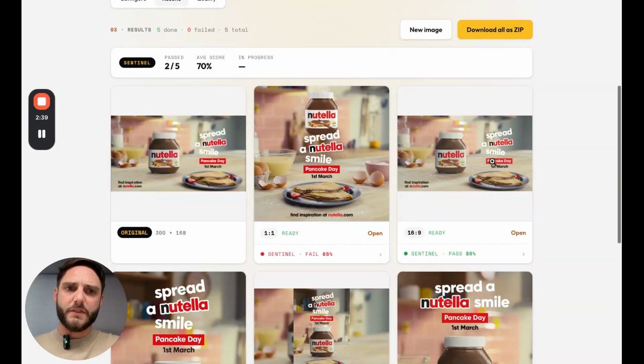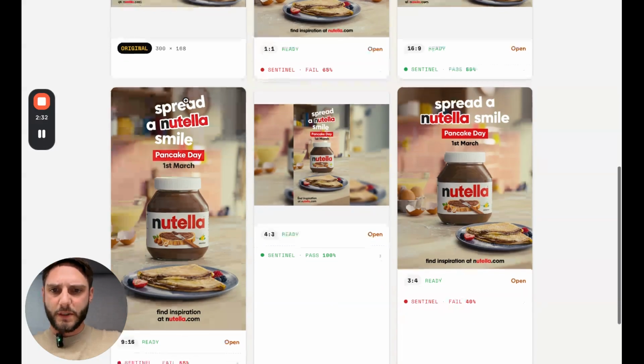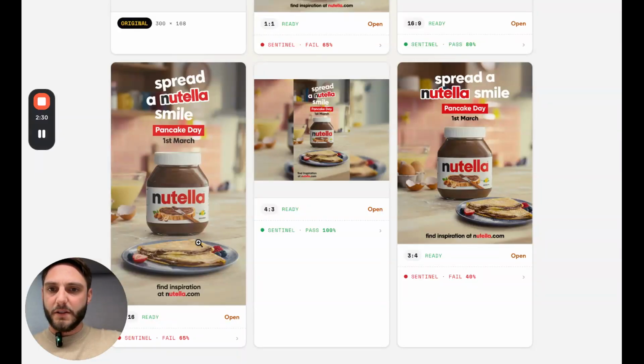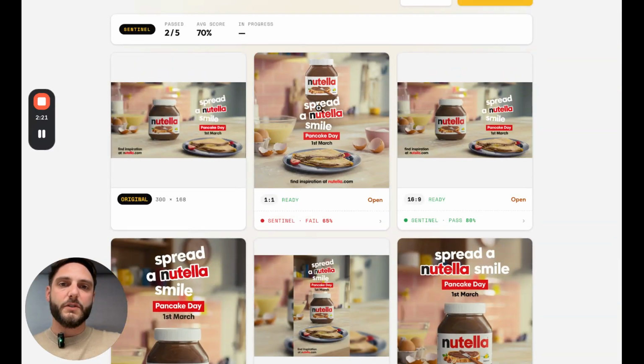Because this is AI, sometimes it's really good. Like for example, we have this one, and here, it's essentially very good. I would also ship that, but sometimes you have weird things like this one, the jar that is floating, and then you would have a fail, and this one would not be going into production.